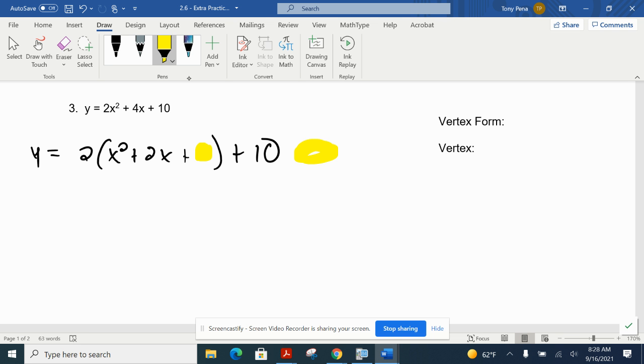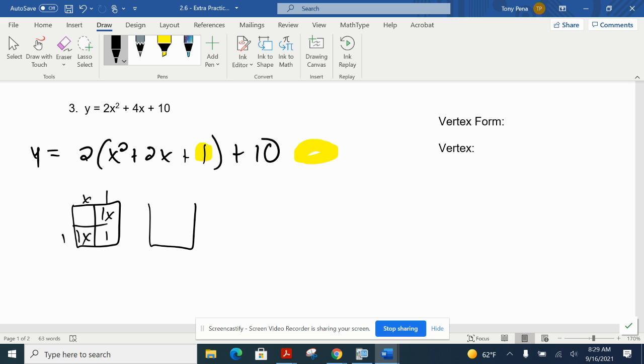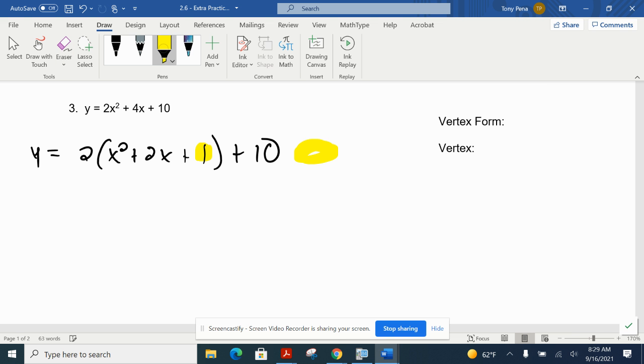So if I ask you to make this a complete square, and a lot of us are drawing these, which is totally fine, it's great. What we do when we did that, to get 2 x's, you would have had 1x here, 1x there. So that means in the bottom right-hand corner, to make this a perfect square, you would have 1. The 2 just means you would have a second one of those. If you wanted to draw a second one out, you could do that. But what we have just done here is we've just added this 1 out of thin air to make a perfect square. We just created that. It wasn't part of this original problem. It's nowhere to be found in here.